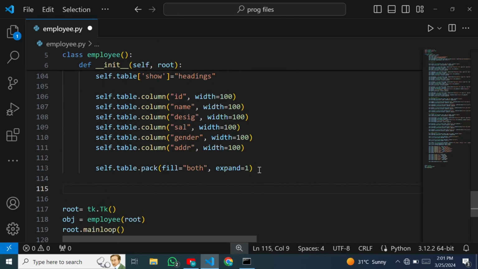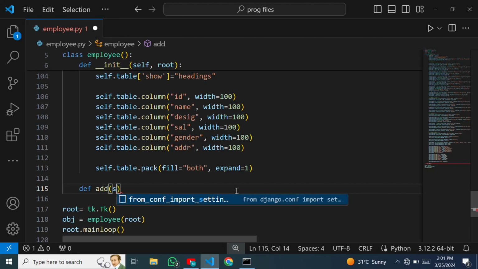The first function should be add, which will be called when our add button is clicked. So here I will use the def keyword to define a function, and the function name is add. Next I have to use self as a parameter, and sorry, you have to use a colon here.